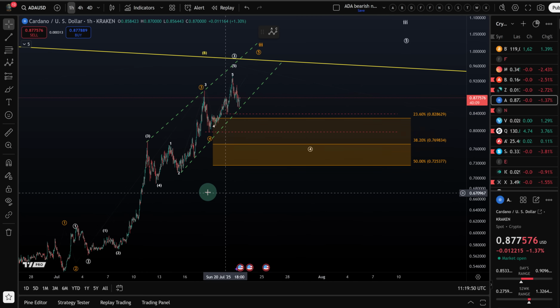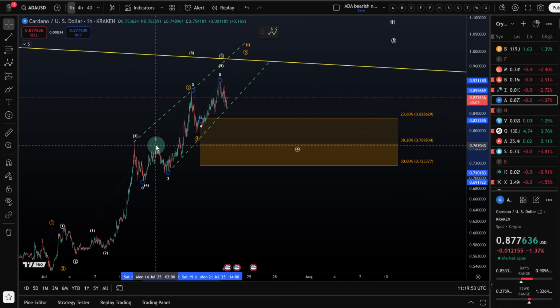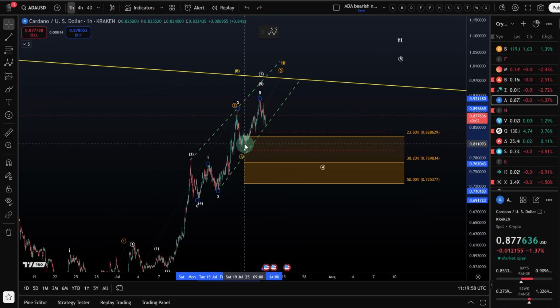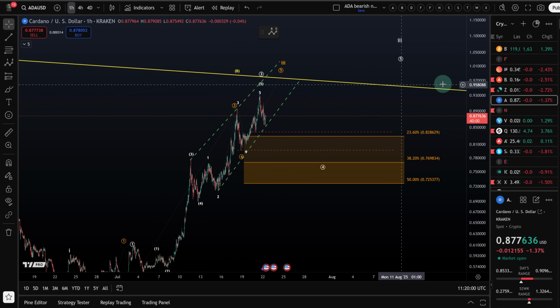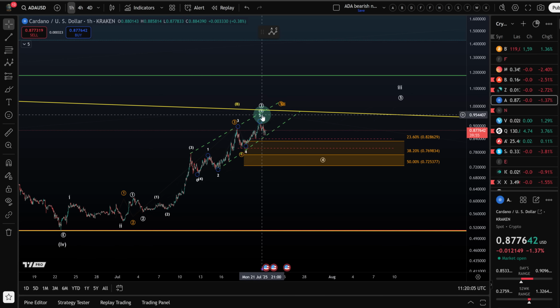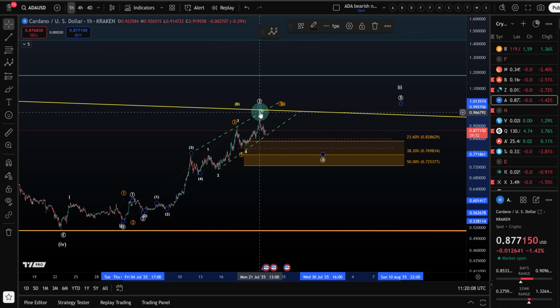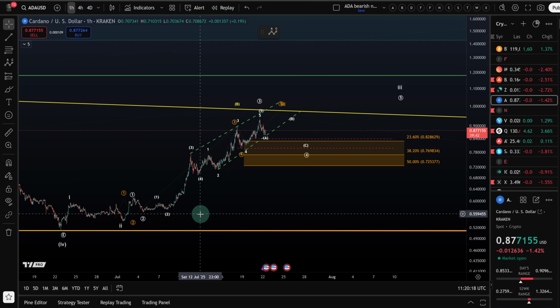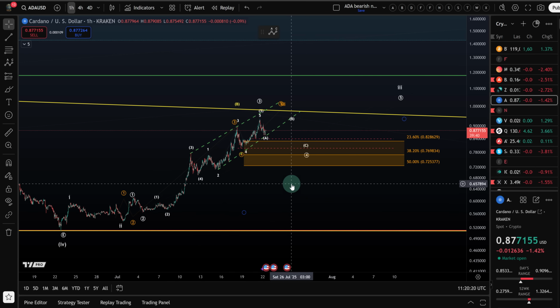In this case, the main purpose of this wave count is not necessarily to tell us that the top is in, but more that the risk is now high, because I have one wave count in which I can justify a completed structure in circle 3. Which means we have to be ready that circle 4 could unfold as an ABC structure, like a pullback. And it also tells us what the relevant support levels are, and they are between 72.5 cents and 82.8 cents. So this is our main support area.